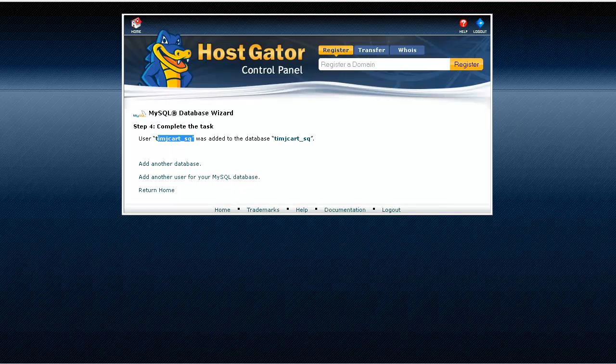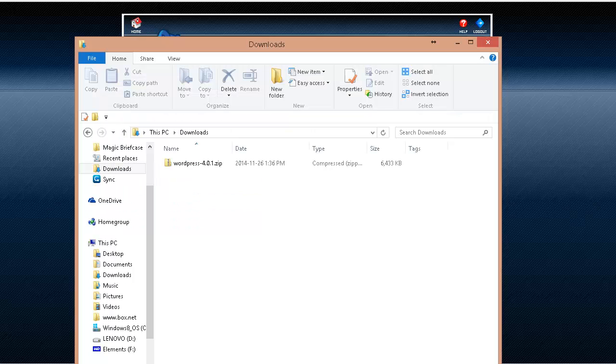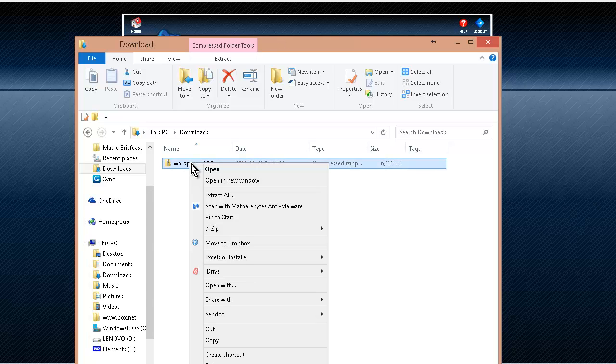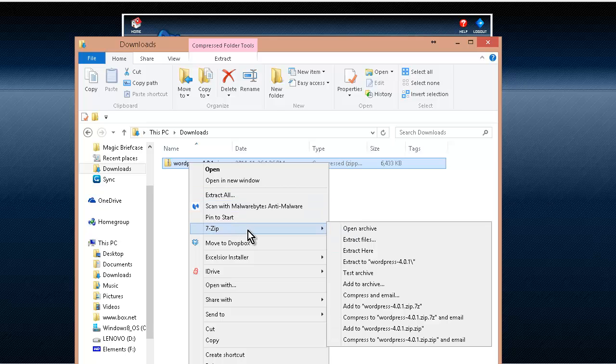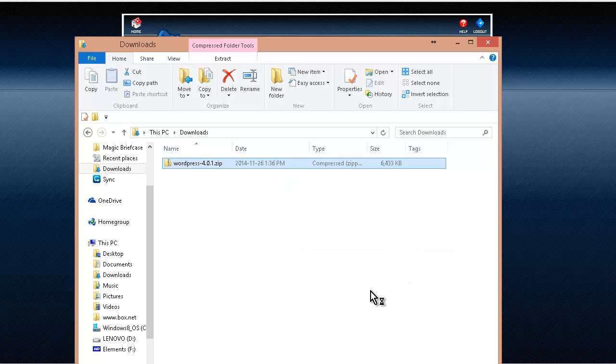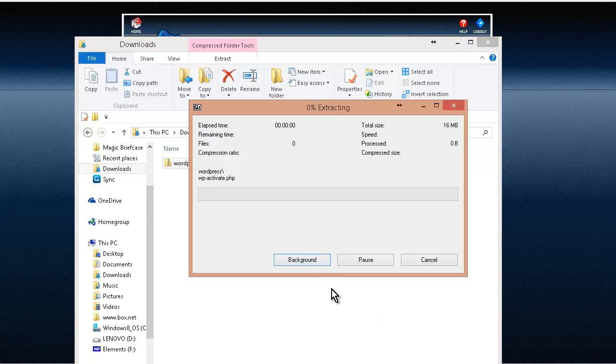All right, now the next thing we need to do is go and upload our files. Okay, so here's our download. So we're going to unzip this. So just right click on it, and then you can use extract all that's built into newer versions of Windows, or you can use 7-zip if you download that, whichever you prefer. Okay, so once we unzip that, we're going to be wanting to upload these files to our server. You should already have your own hosting, of course, if you're going to be setting up squeeze pages.